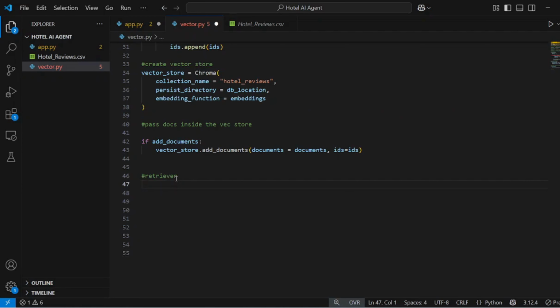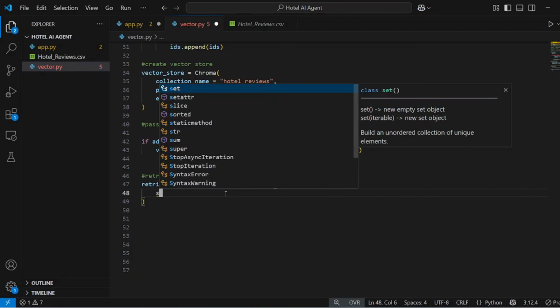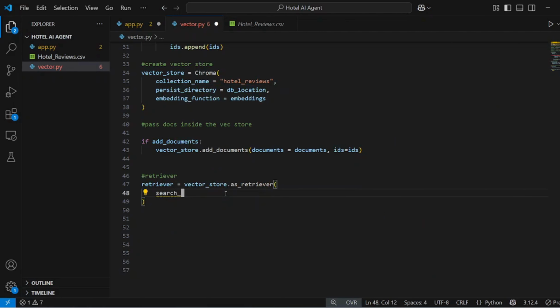So I'm gonna write retriever equals to vector store dot as retriever, and inside this we can pass some arguments like search underscore keyword arguments.